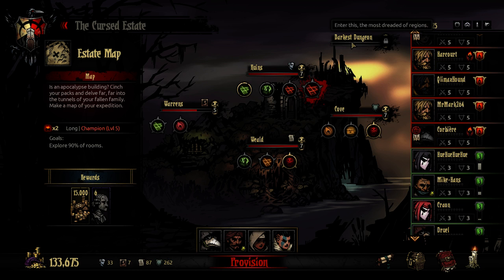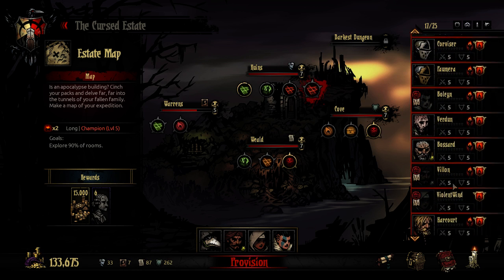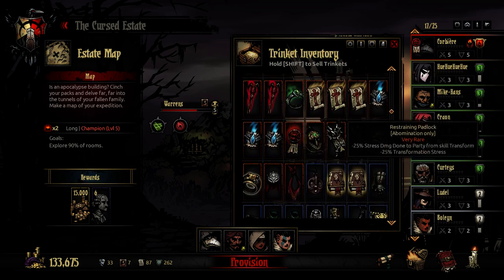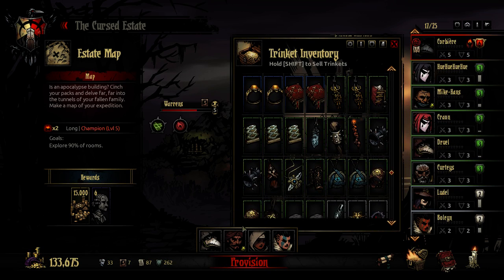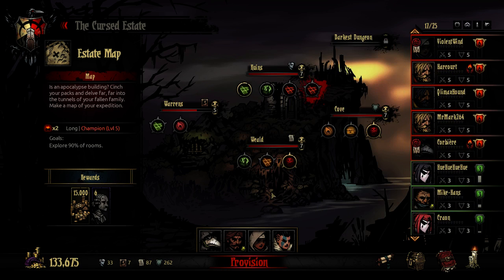Now I've already finished the Darkest Dungeon on this save, but I'm back on the save simply due to the fact that I have a large collection of trinkets and a decent amount of level 6 characters to kind of show off, because generally speaking, the best way to see how well a party does is in champion dungeons. Some party compositions do better in lower levels than high levels, and some do better in high levels than low levels, but we won't get into that right now.